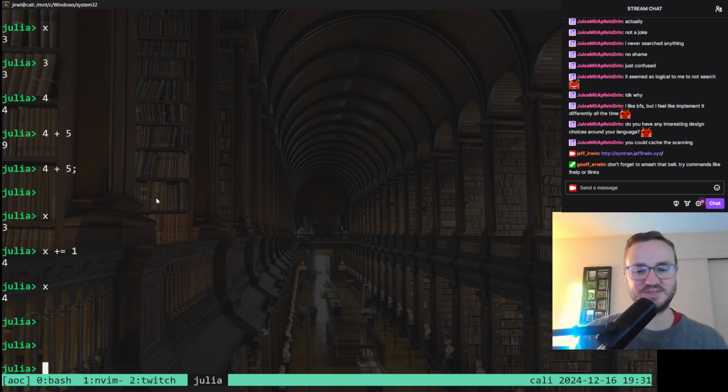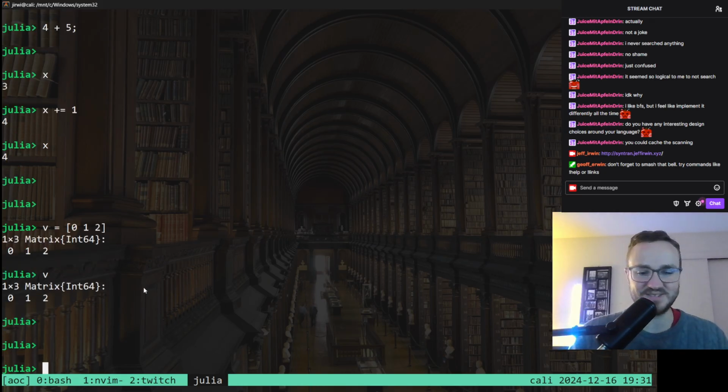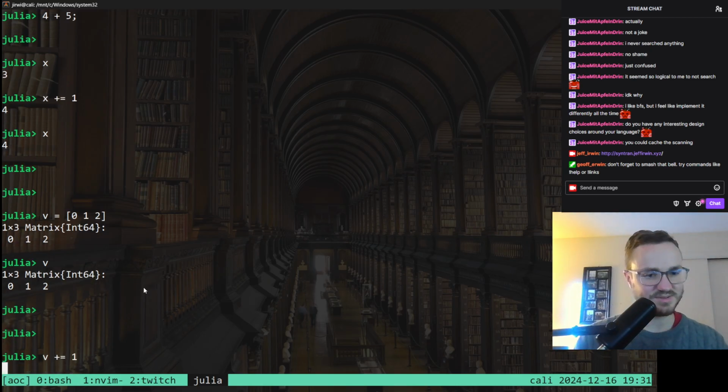I forget how to do an array. I think I can just do an explicit array, or maybe they don't have commas. Okay, so we have a 1x3 matrix. It's actually not a vector, it's a matrix, even though it's a vector. Why would you call this a matrix? That's another anti-pattern that MATLAB came up with. Anyway, can we do that?